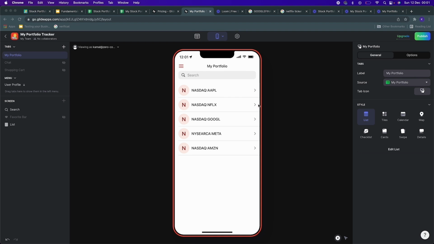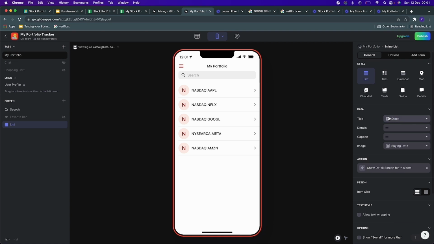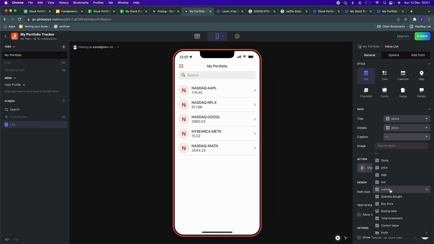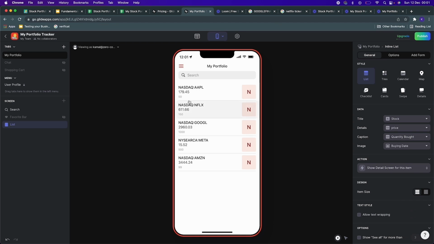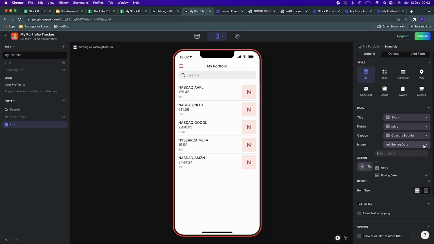Now let's go ahead and update this specific application. So first up, I don't think we have enough information here because this just shows the exchange and what this stock is about. We probably need more here. We might need more details. So I'm going to say edit list, and this is the data that we want to display on the front end. So first we might want to show the current price of the stock as well, and we might want to show the volume, or how much quantity of stock we currently own in this particular stock. And there is also the option of displaying an image against this particular stock, but we haven't added images till now, but let's see how that can be added later.